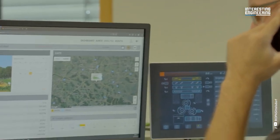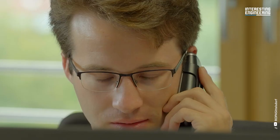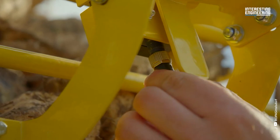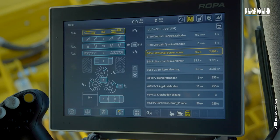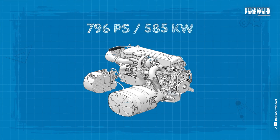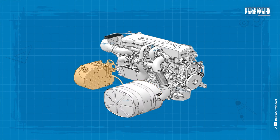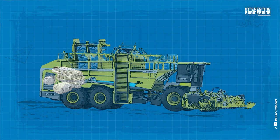You may also be curious about the engine power of a digitally advanced beet harvester such as this. Two motor options — powerful with extraordinary torque. Roper, the manufacturer of the Tiger 6S, utilizes reliable and economical six-cylinder Volvo diesel engines in both the Tiger 6S and the Tiger 6 model. Equipped with a Volvo Penta TWD 1683VE engine producing 796 PS per 585 kilowatts, the Tiger 6S offers additional benefits and comfort for its driver and operator. This specific Volvo Penta engine was designed exclusively for the Tiger 6S.